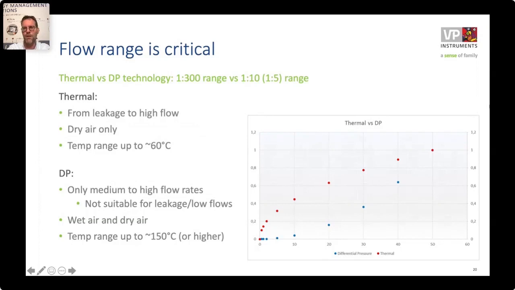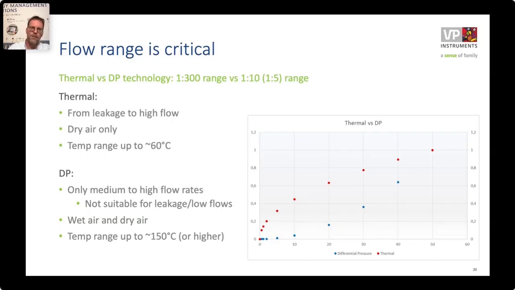an excellent flow meter for high velocities where the thermal mass in the end will bail out because it cannot basically heat itself anymore, and also the difference in signal will become smaller and smaller. So that's why we recommend use thermal typically for big range applications from leakage to high flows in one instrument, and use the differential pressure based if you want to measure high flows. For example, if you want to measure directly behind a compressor where the compressor turn down is also not very big.